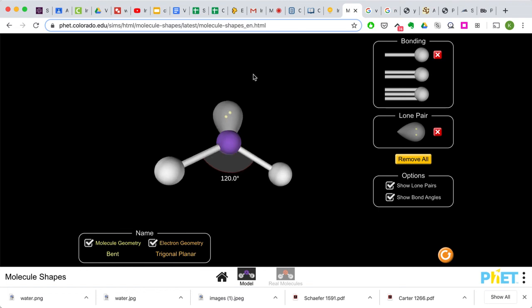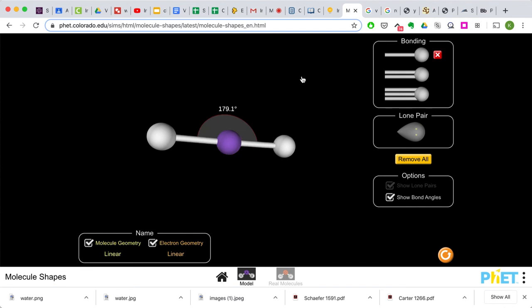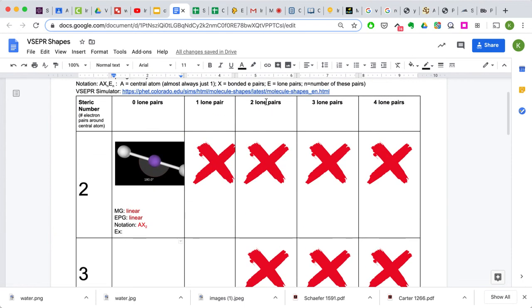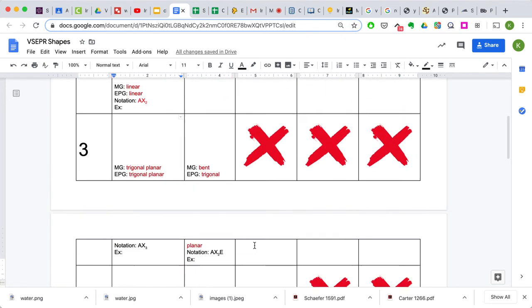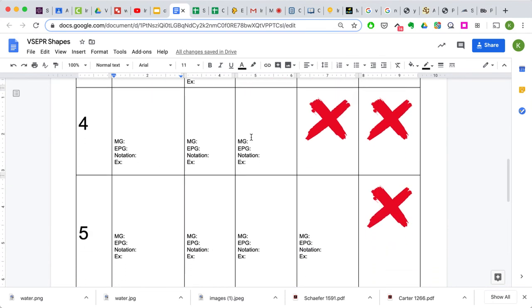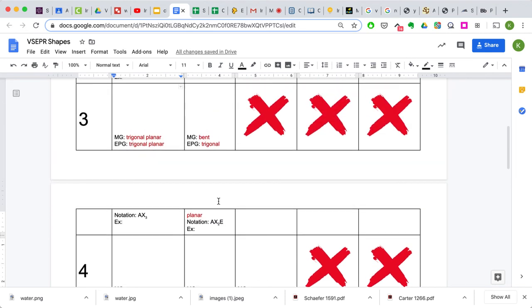I want you to go through, and then you're going to add, let's take away our lone pair. Now that we've gone across, we're not going to have two lone pairs because again, if you really envision it, you can even make it yourself. That would just give you back a linear molecule. So now I want you to move on to 4 and then 5, and notice that each time you're increasing the number of lone pairs.